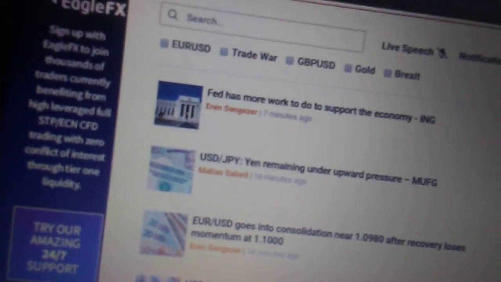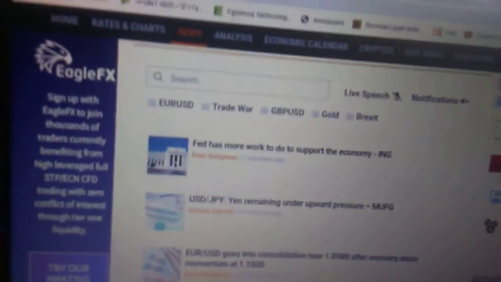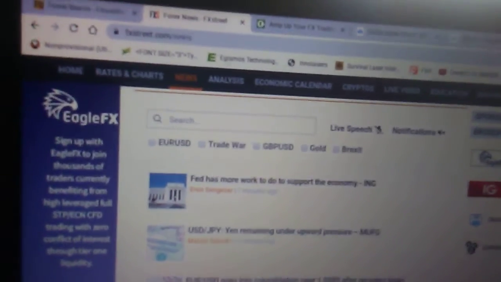Is that this morning when the news came out, it's already starting to recover. Okay, so that's why you get on right when the news comes out. You get on right when the news comes out, and you jump on that trade. And if you don't understand how the news works, if it's positive or negative, like I said, go to tradingview.com and look at your chart.